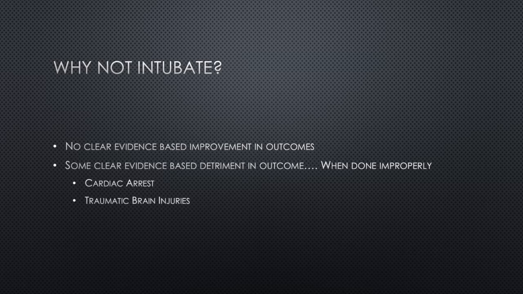So I want to go over some of the evidence about cardiac arrest and traumatic brain injuries, because one of the main reasons we're doing this has to do with the harm that has been found with intubating traumatic brain injuries. And I want to suggest that it's not about the ET tube, it's about how we get the ET tube in place, and what we do afterwards.